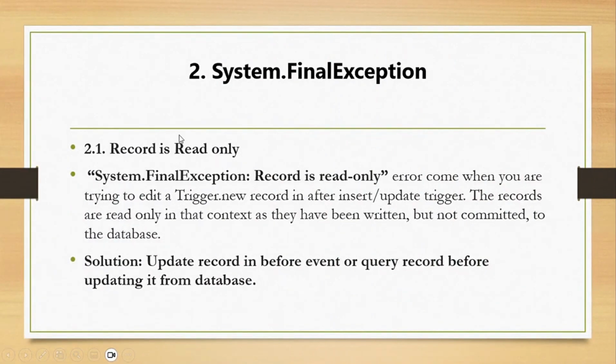FinalException, record is read-only. System.FinalException: record is read-only comes when you are trying to edit a Trigger.new record in an after update or after insert. The records are read-only in that context as they have been written but not committed to the database. So update the record in a before event, or query the record from the database before updating it.